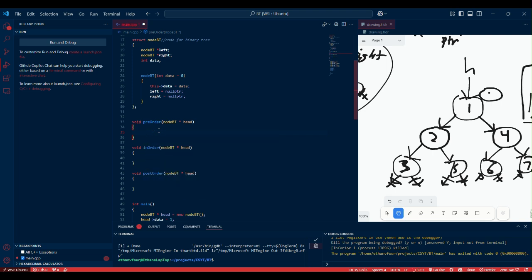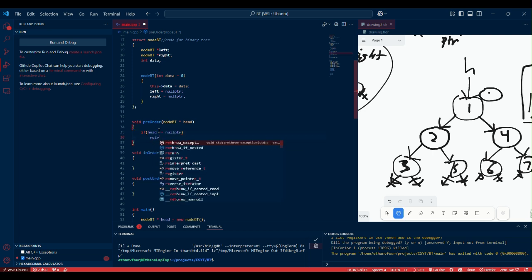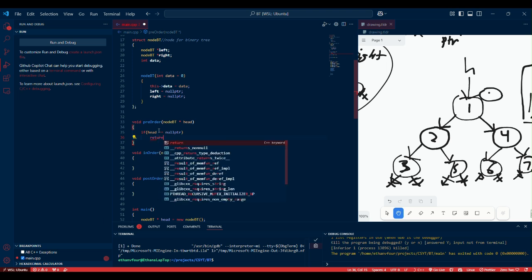Actually, no. First, we always gotta check out what's our recursive case, right? So if the current node we're on is null pointer, then we gotta stop. So if head equals null pointer, we'll just return.